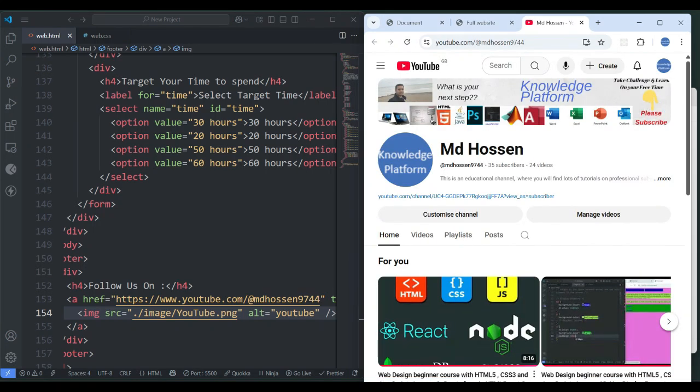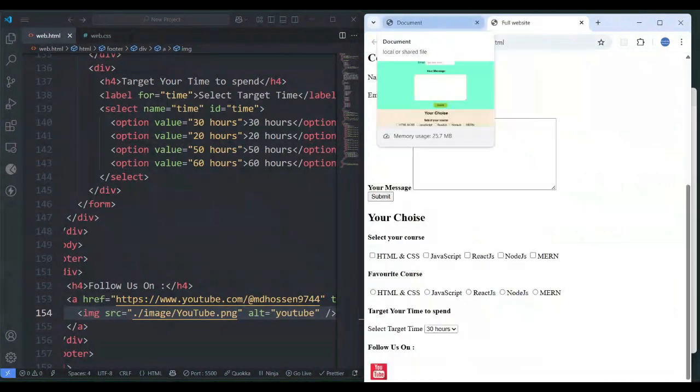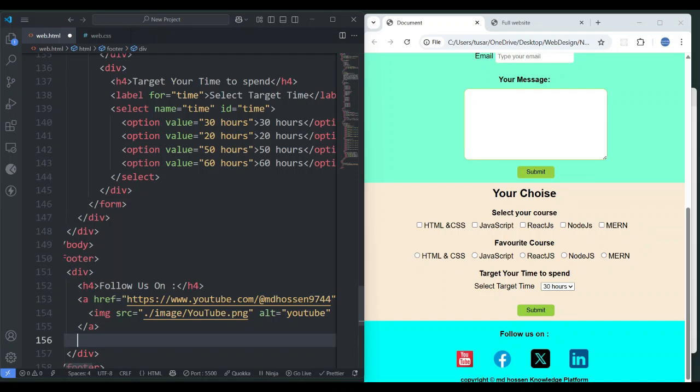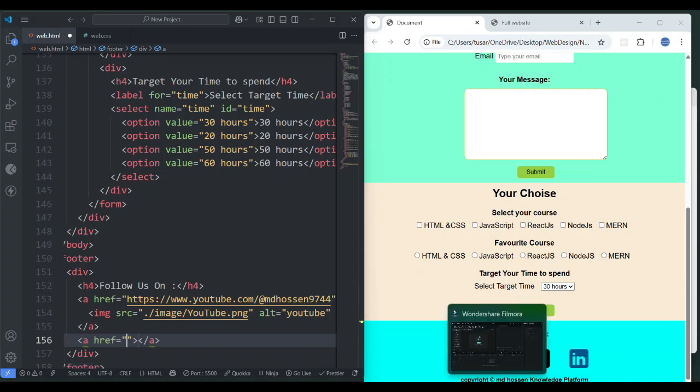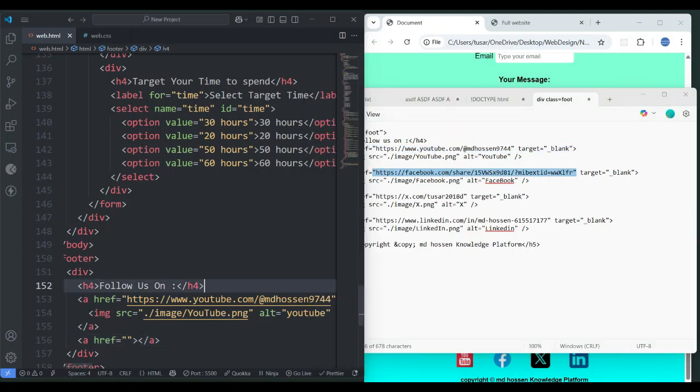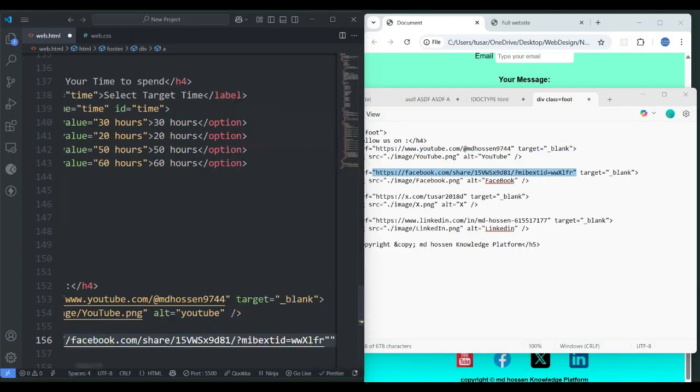So whatever address you put there, it will take you to that address. And I wanted to see it in a new page. That's why I mentioned it with the target blank, and it opens a new page. So let's put the rest of the social media, Facebook, X, in another A. And href should be the address of your Facebook. So in my notepad, Facebook address, Control C and paste it in the address for the Facebook.